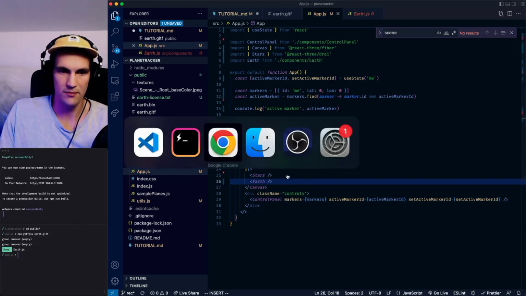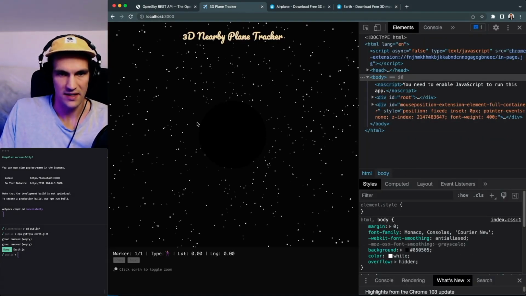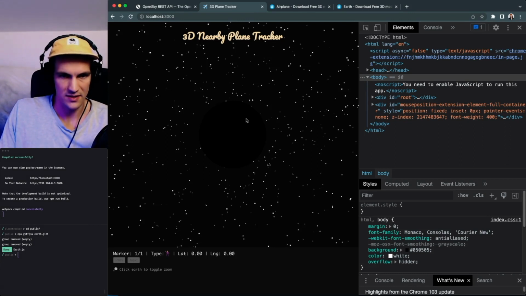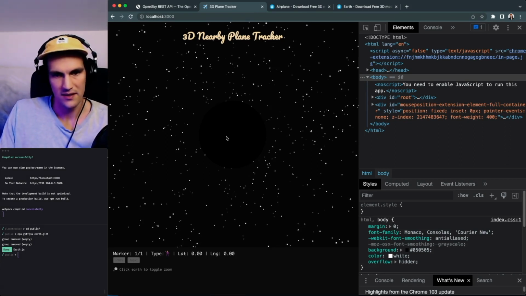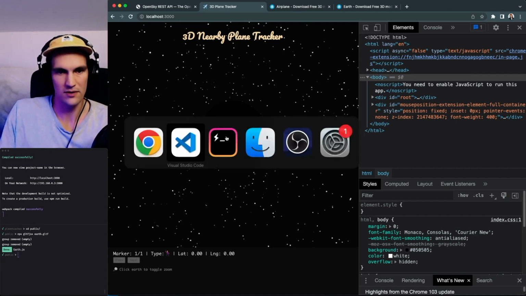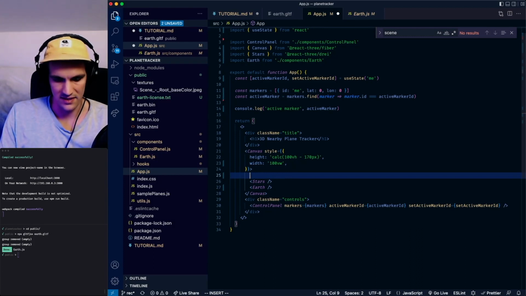But there is one thing missing before we can see this Earth. And that is a light, because if you are observant, you can see in the middle here, it's just a black hole. And the Earth is not a black hole. So we need to add a light inside here.